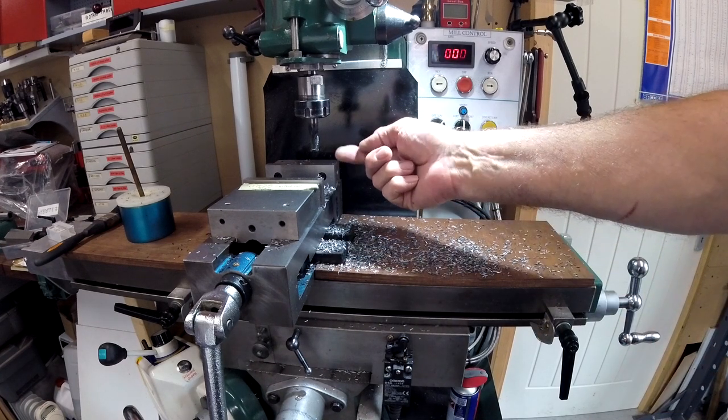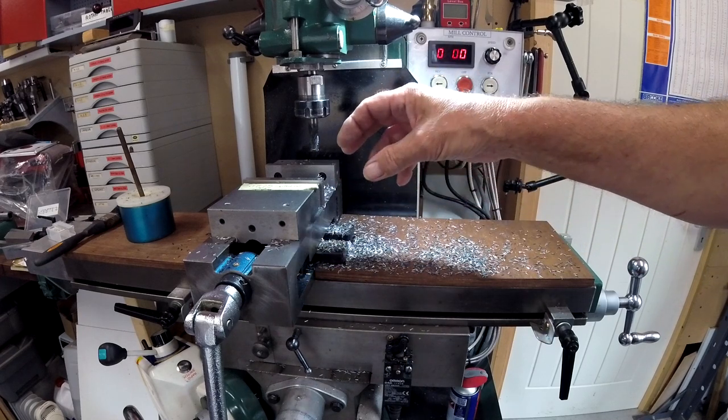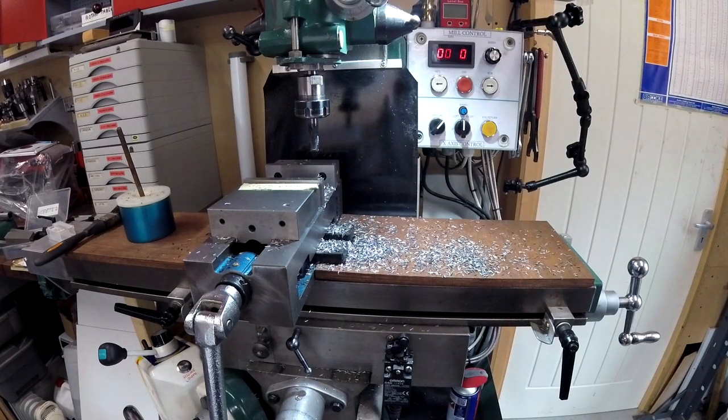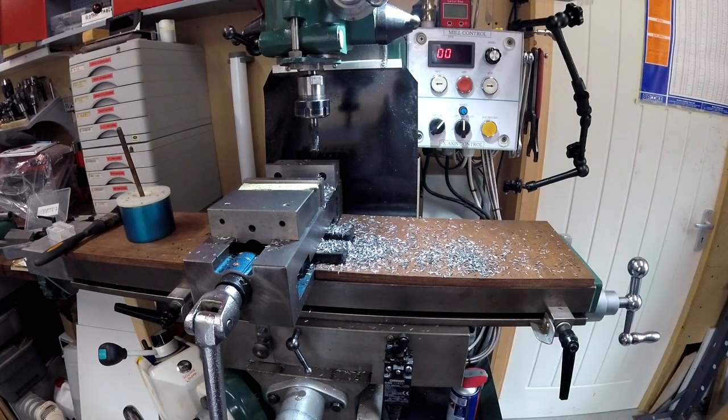I only did the work this side this time so that I could show it on the film. Had it not been for showing it on film, I'd have had it the other way and all these little chips would have flicked off down there. And I could have put a barrier over there and it would have all dropped down onto the tray. So just remember, if you're going to get a milling machine, you must have a vacuum cleaner. So that's my next job, to vac all this up before I carry on.